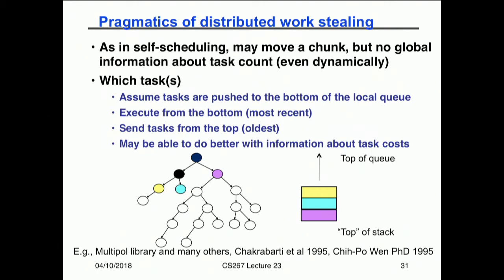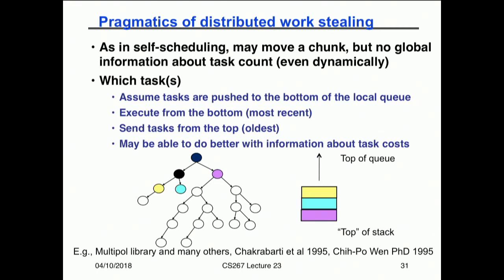If we've got our stack, and in Berkeley we make our stacks grow down like this, we've got the things that are coming into the stack and being pushed onto the stack at the bottom and being pulled off here. So this is where we take things off of the queue, and this is where we take them off the stack, and they're being fed into the bottom like that. So the least recently inserted thing, LIFO, would be coming off of the top. So we're pushing these tasks onto the bottom of this queue, and we execute from the bottom, which will be the most recent task, and then we steal things from the top.